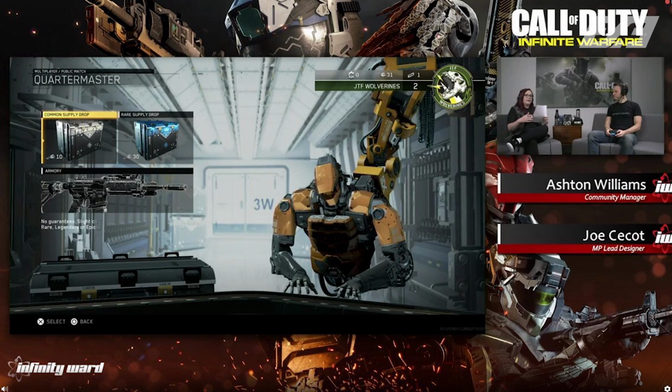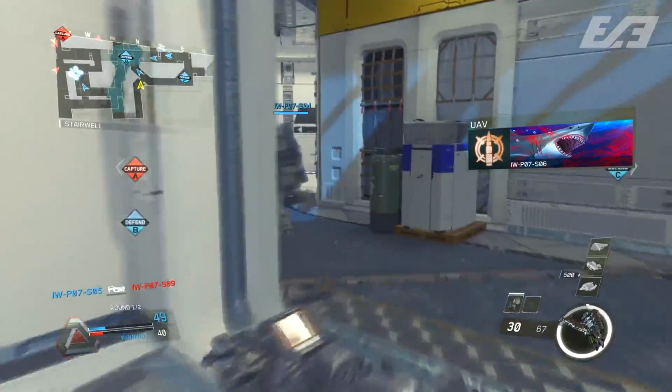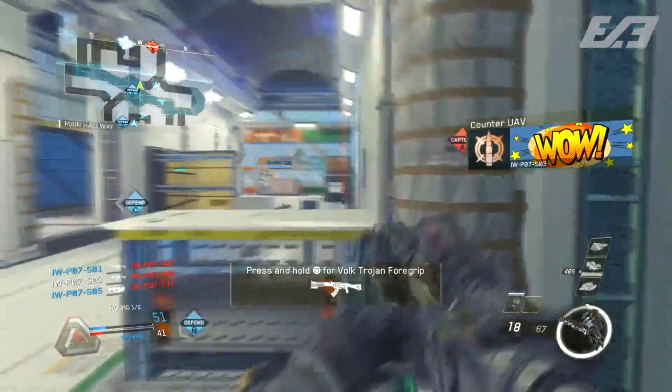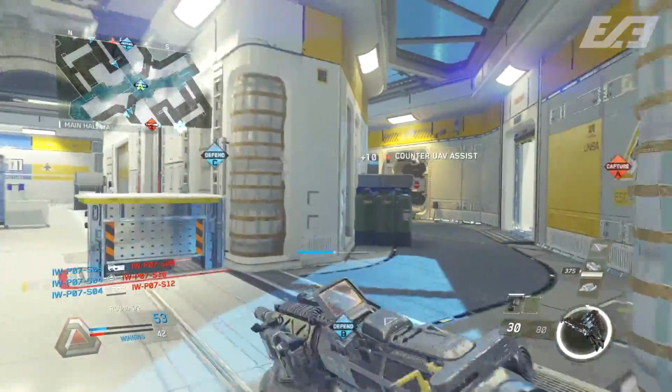But the supply drop system in Infinite Warfare is almost identical to that of the Black Ops 3 supply drop system. Supply drops will cost keys, and there'll be 2 rarities of each supply drop: 10 keys for a common and 30 keys for a rare. Now, identically to Black Ops 3, commons have no guarantees, and rares have a guaranteed rare item as well as bonus salvage. Now, this I think is where it gets really good.